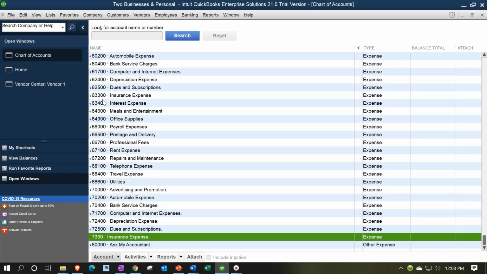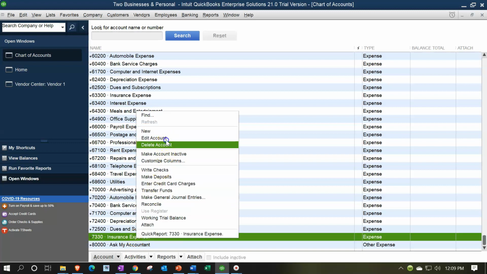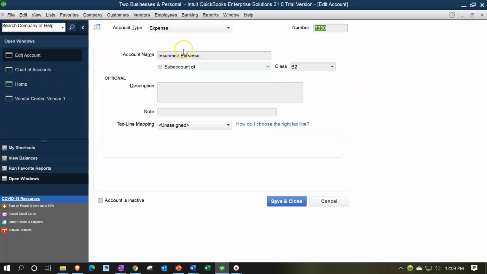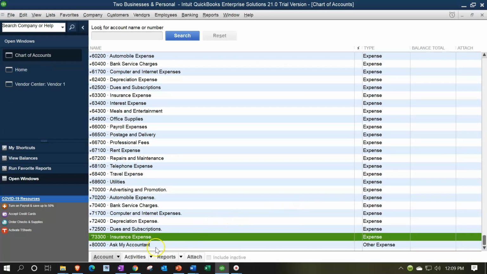We can then check out these account numbers, which will help us to assign it to the proper category. Now we also are going to have personal expenses in here as well. So we're going to do the personal expenses, and those we might set up with the 8s, right? The 8s down here for expenses, and I'm going to edit this one and add another 0. So I'm going to say 0, 0. So that lines out. Okay, so then personal expenses, we're going to say starts with an 8.